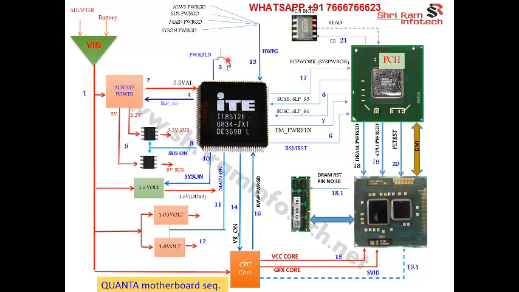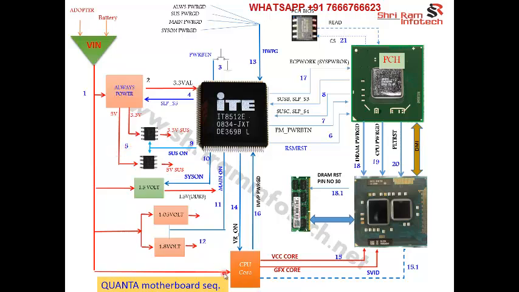Now if, when we press the power button, the SLPS5 signal is not coming out, then the SIO is faulty, maybe the SIO is not getting power, maybe EC reset is there, or maybe the EC BIOS is corrupt. Okay, so once this pulse is generated, 3 volt and 5 volt will be generated. Always 3 volt, always 5 volt will be generated. Only when you press the power button is SLPS5 generated, yes, in QUANTA.